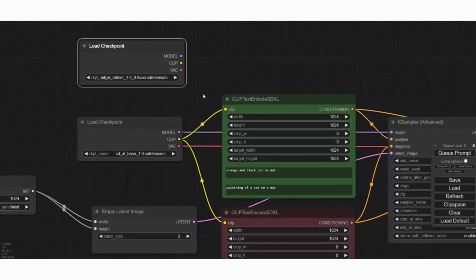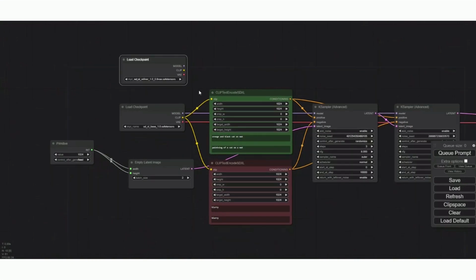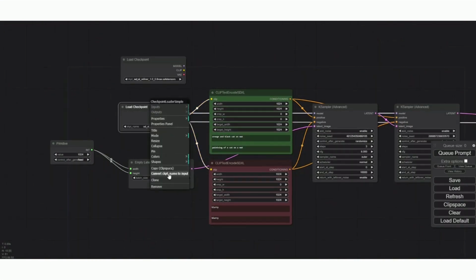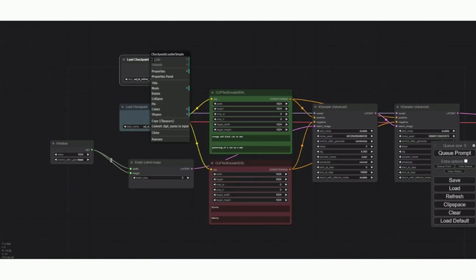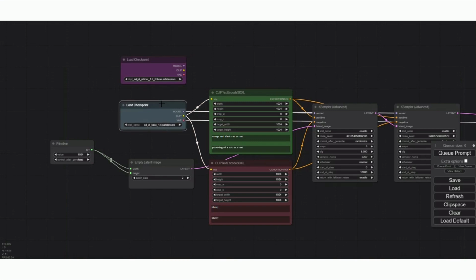I tend to color code my things so I don't forget what I'm doing. So for the base checkpoint, the main checkpoint, change it to blue, for example. You didn't sing your little color thing when you changed it. I know, I didn't. You're right. Make this one purple. There you go. Well, that's much better. I like the colors, by the way, ComfyUI. They're very nicely chosen colors. Very nice on the eyes.